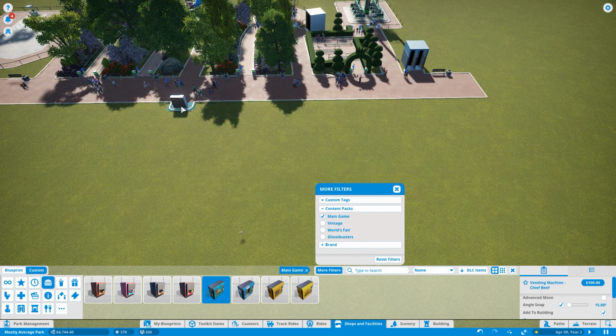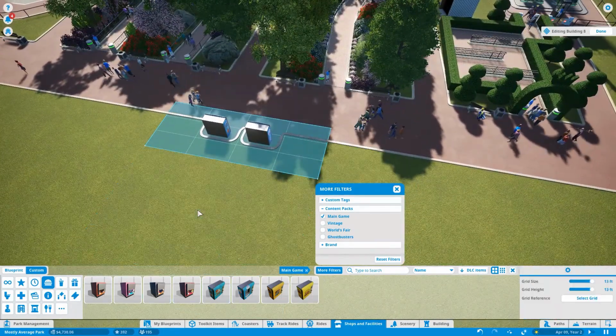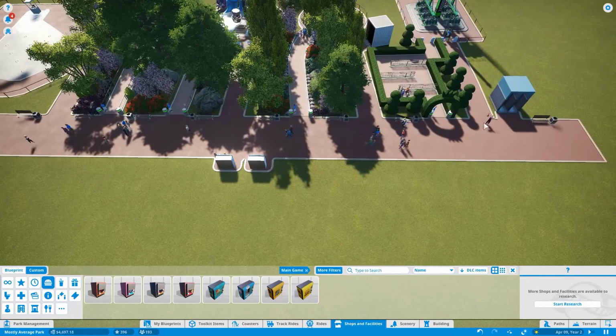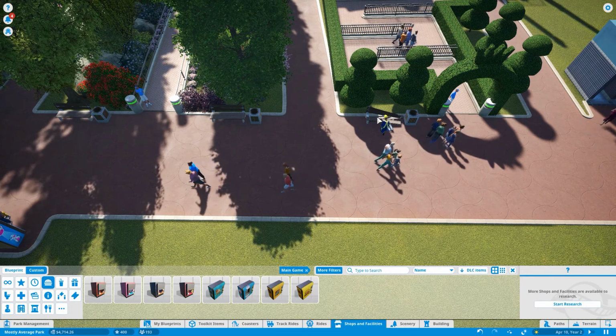We do need to get a food shop in here. We also need to get an ATM. I don't know exactly where in the research chain that is. I think it's going to be after the first aid, so we're just going to go ahead and try and get the first aid. We have no intention of putting a first aid in here quite yet. So let's go ahead and try and get a shop and facility in.